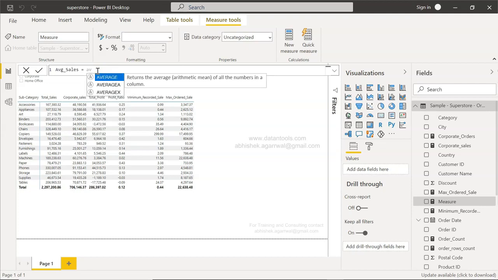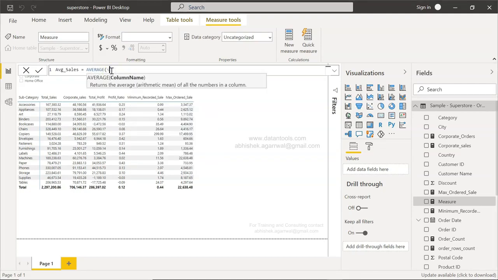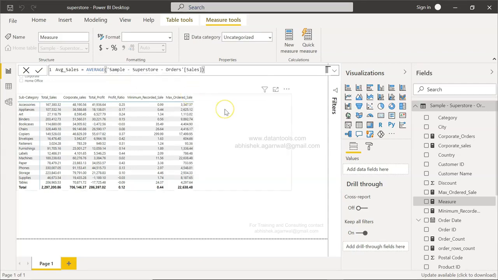And we will use this function, which is AVERAGE. Once we have AVERAGE, we provide Sales as the field, or whatever field is of interest, and close the parenthesis. That's the minimum setting that you need to do to find the average sales for your metrics.